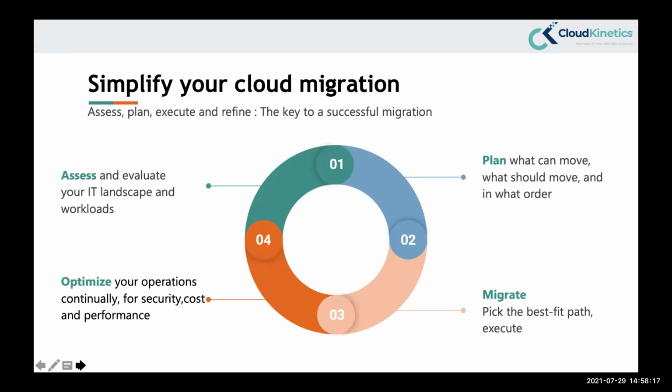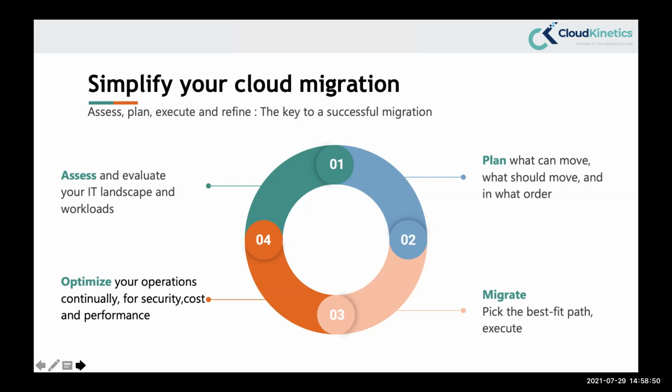I will talk about the assess and plan part for the remaining few minutes in this webinar. We want to talk about assessment: how do we evaluate your current landscape and workloads and think about the best cloud move? And then when you've decided and done the architecture, how do we plan what you can move? How do we design it? How do we literally take a pen and paper and talk about what a phased migration is? How do we do it with minimal business impact and customer impact? That's the key part of the planning.